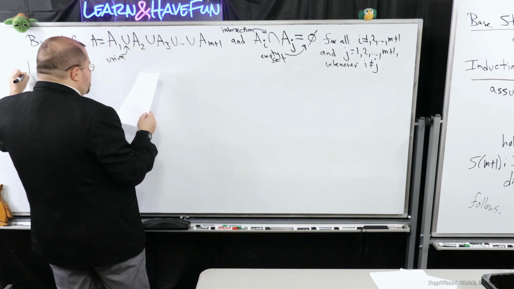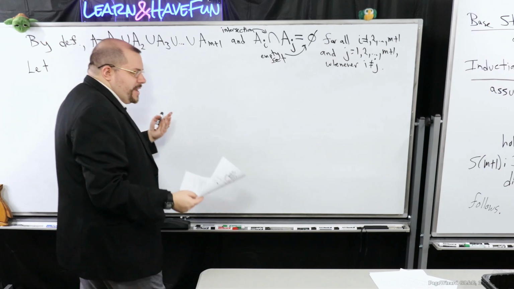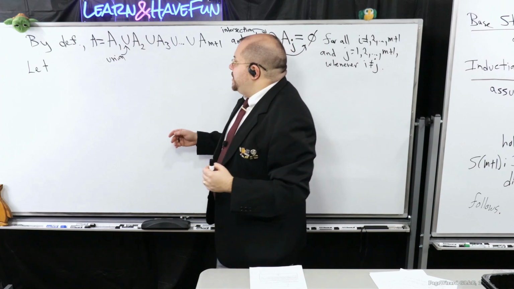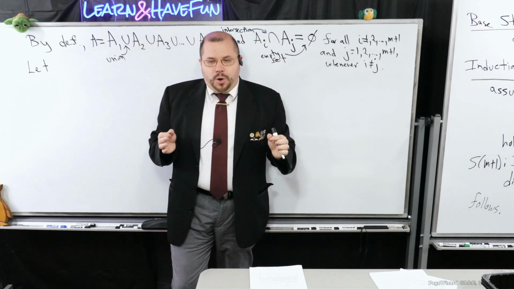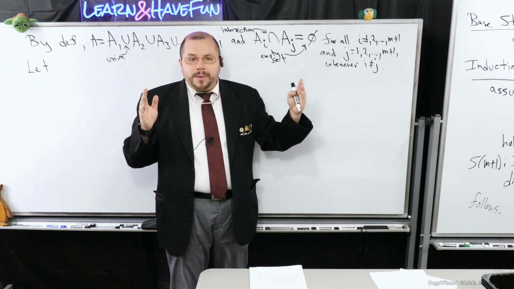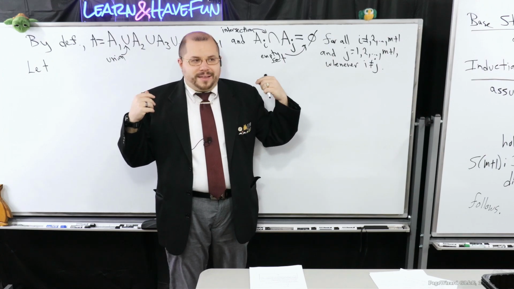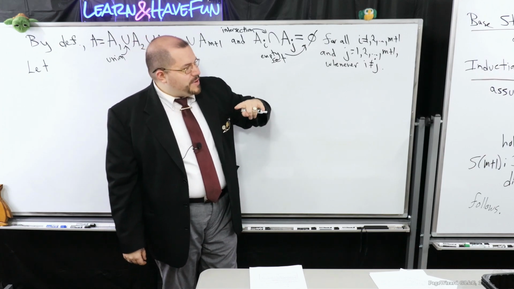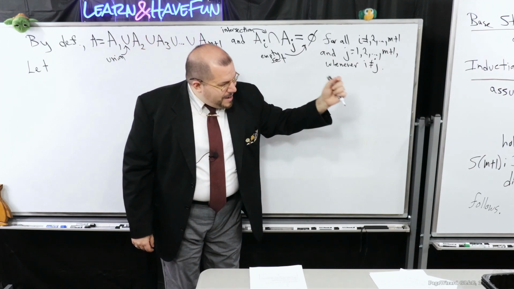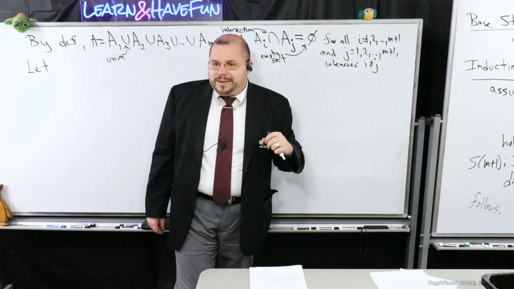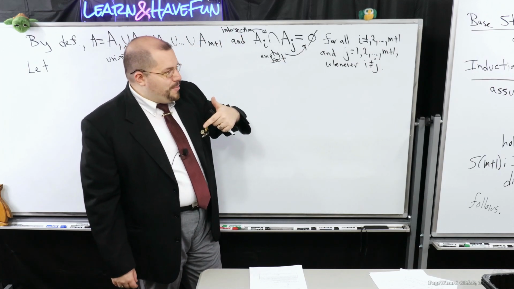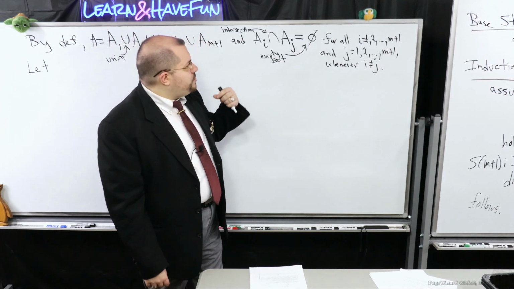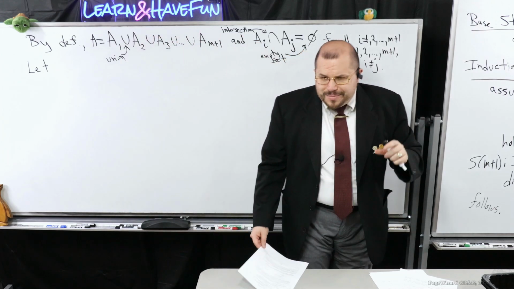So now let me give you the game plan of how I'm going to employ induction here. Now remember, if S of m holds, then I know that for m subsets that are pairwise disjoint amongst each other, the cardinality of A has to equal the sum of all the cardinalities of those subsets. So what I'm going to do is invent a new set that's going to include something a little bit different. So watch this.